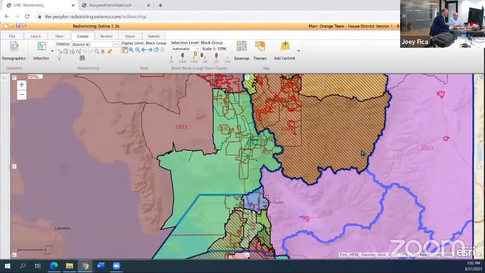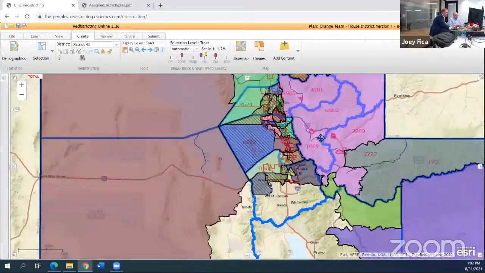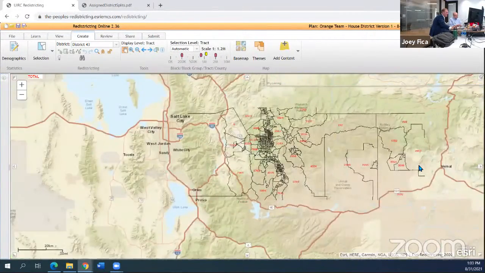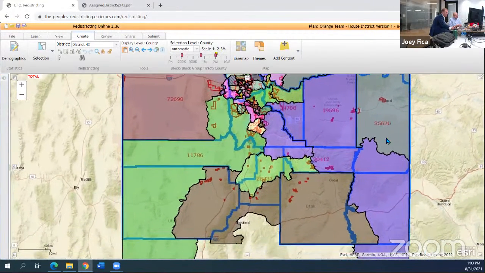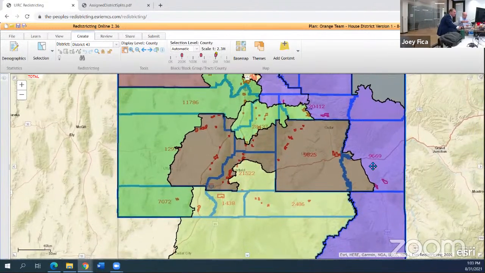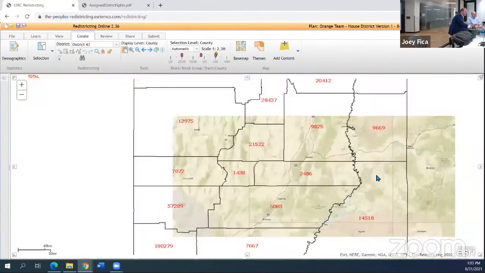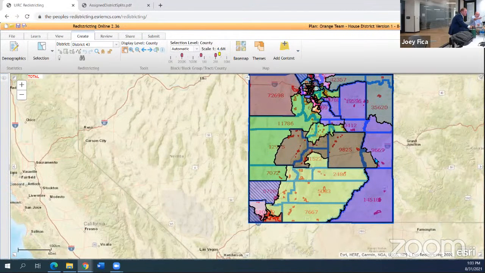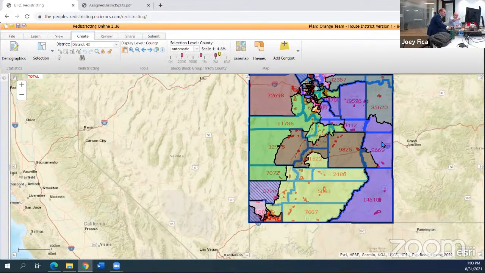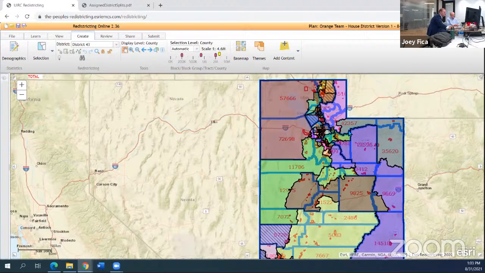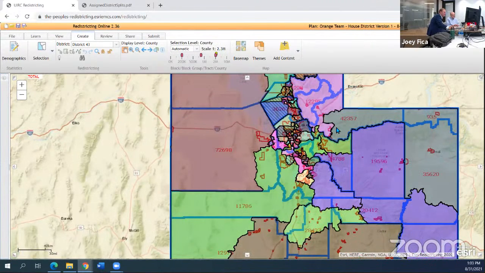I was wondering though, and your point about the rural areas here, I'd have to just do it myself to see. So no, this could make sense. This has a main road that goes all the way down through here, even into Colorado. It's a major route, but this is up here on top. You cannot get from here to there without going up into Wyoming and coming down, because this is where the mountains are. It looks to me like you didn't split that many counties, actually. I'm just looking at the district. There are some where you have a district with many counties in it.